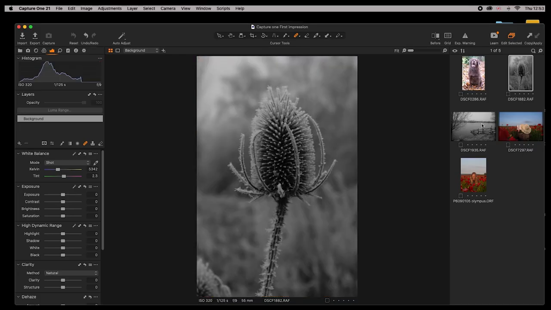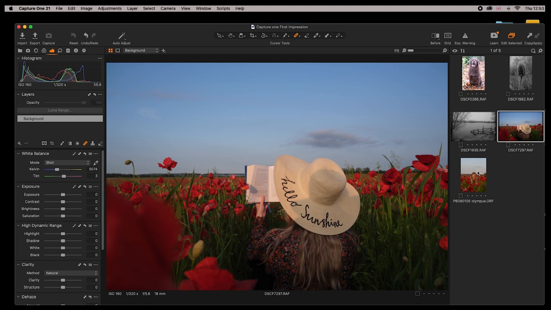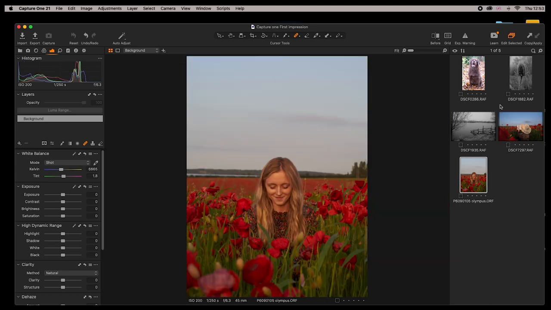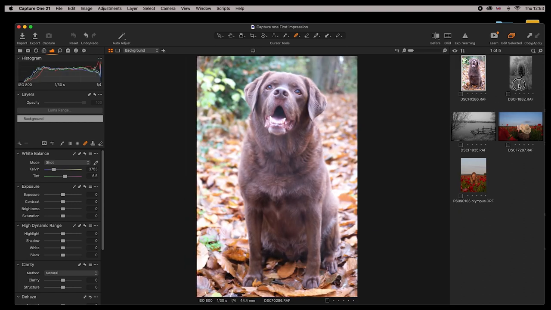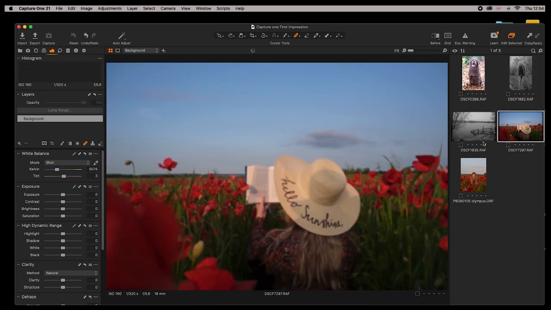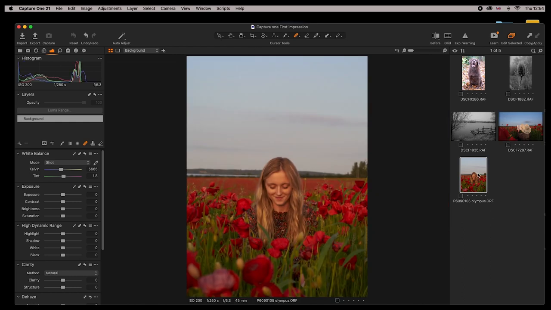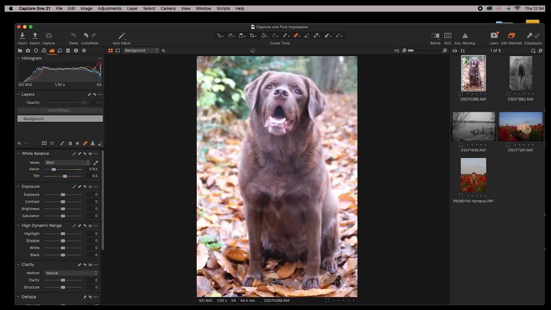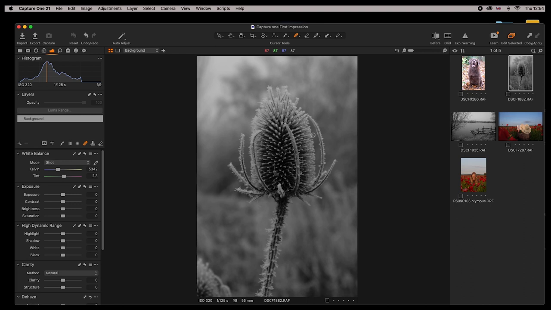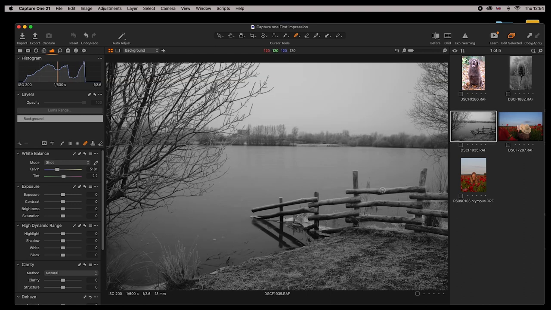These are the images that I've selected, and four of them were actually taken with my Fuji, because from what I've heard so far, Capture One should deal with Fuji files a little bit better. But I do also have one image that was taken with my Olympus. There are a couple of different ones. So I have the one with the dog. Then I have this one, which was shot in the camera with one of the presets. Same with the second one.